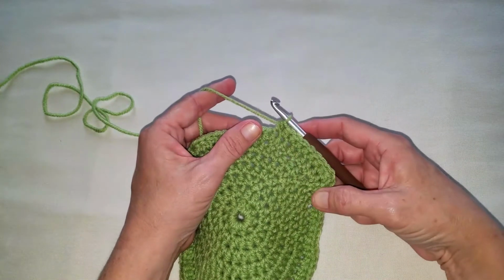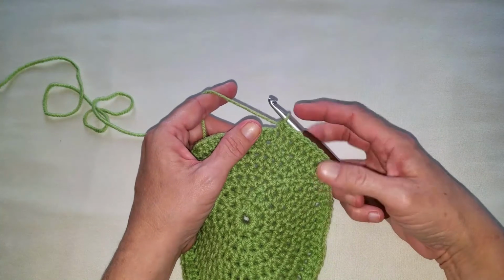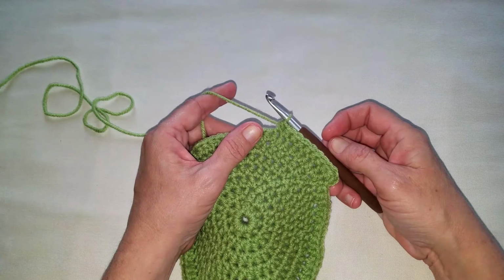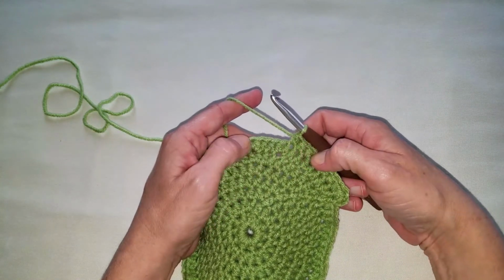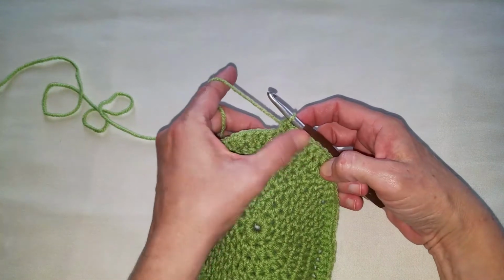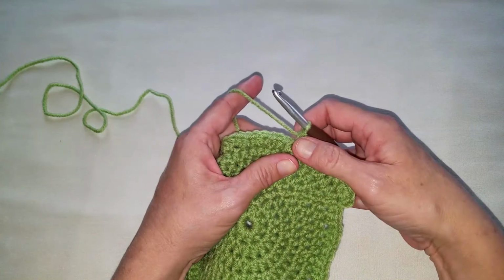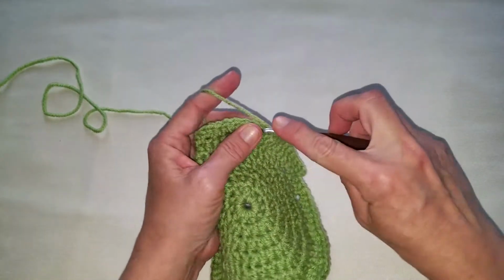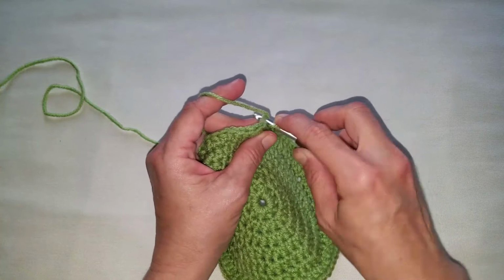So when we get to the end, I'll go ahead and jump in here and finish you off on this round. But then I'm going to let you take off and work up your next couple of rounds by yourself, because we'll actually have a total of 4 rounds starting with this one right here, 4 rounds with 1 half double crochet in each stitch around. So go ahead and continue, pause your video and work it around till you get to the end of round 8, and I will see you on the other side.